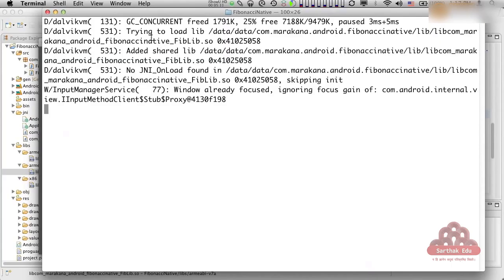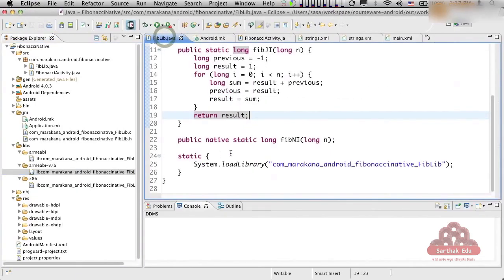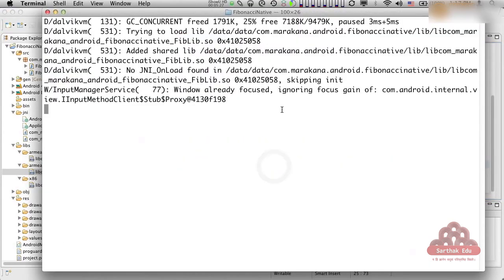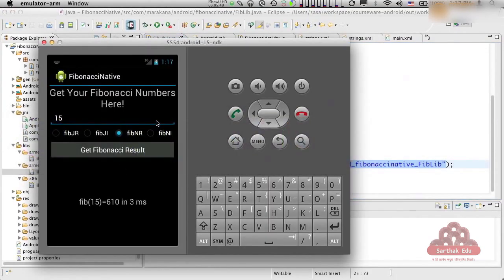What's interesting is right now I can see as soon as I run this code, because my code tries to use fiblib, and fiblib has a static initializer, just to remind you, it's right here, that we added, and the static initializer says, I want to load this library. Because of this one line, the Dalvik virtual machine goes and says, okay, let's go and find the library. It finds it in this folder. This is the path that's predefined. It goes and loads it. It doesn't find any sort of onload function, which we'll talk about in a moment, but now is able to actually bind to it, and as a result, is able to give us the correct result.